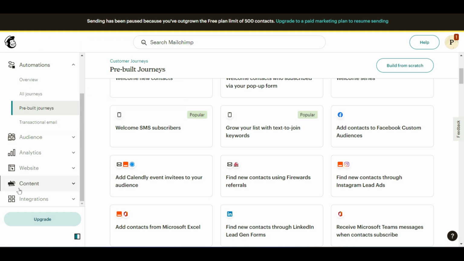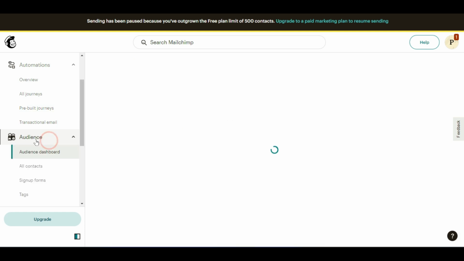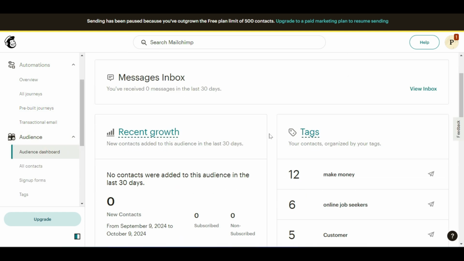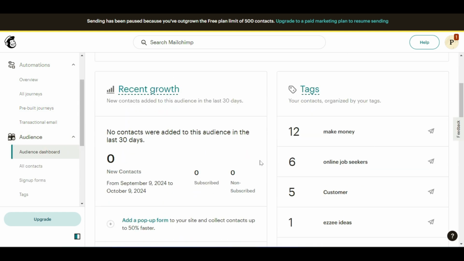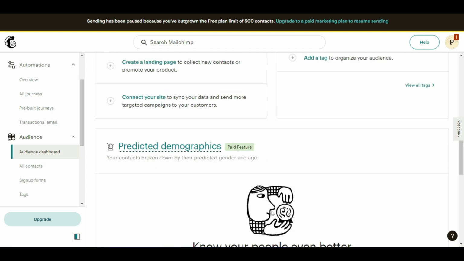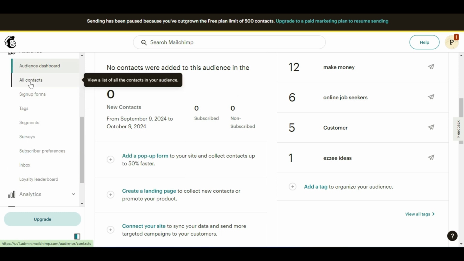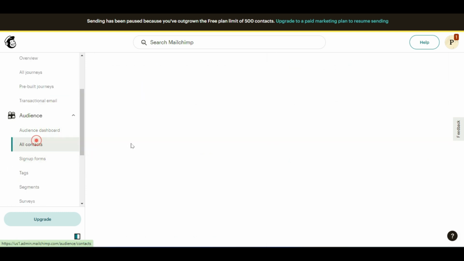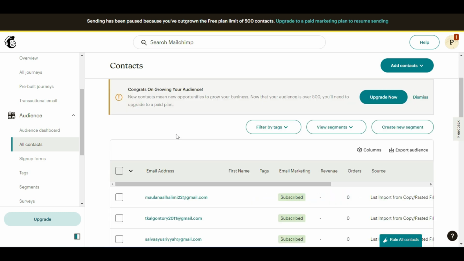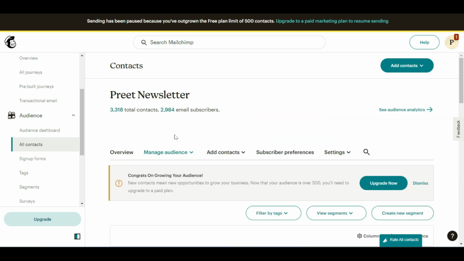Then, let's go ahead, we have the audience section. We already checked the audience section, where you can check the growth, tags, and demographics. This will be a paid feature. If you click on all contacts, you will be able to check all your contacts, how many total contacts you have, how many email subscribers.